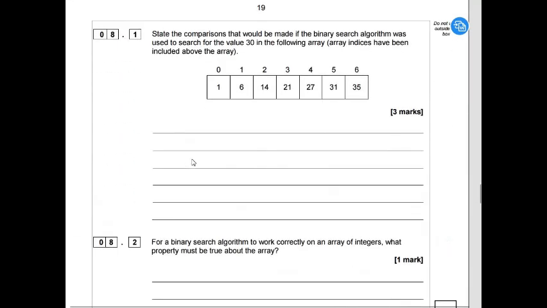Right. Next bit. Now we need to state the comparisons that would be made if the binary search algorithm was used to search the value 30 in the following array.